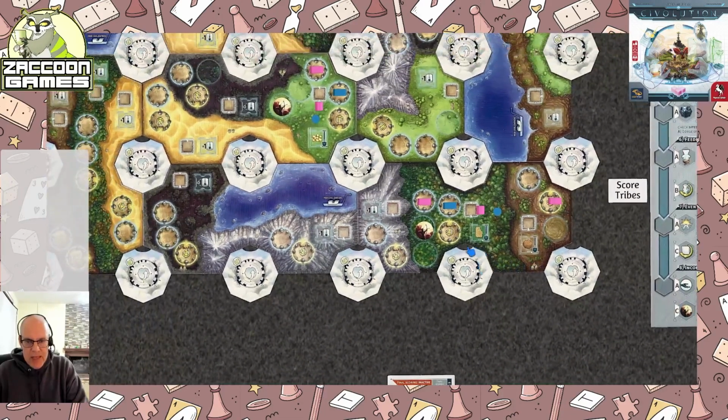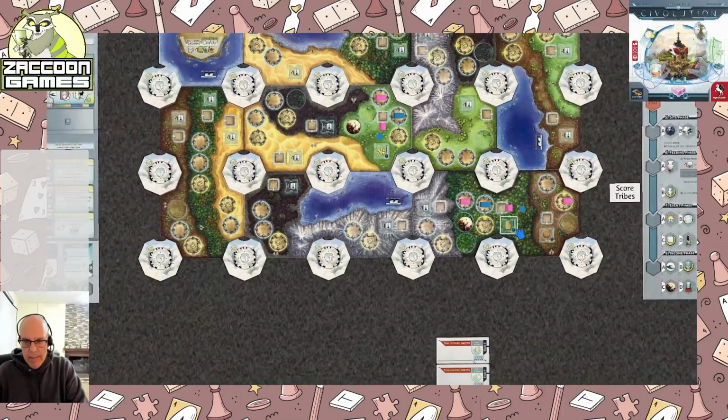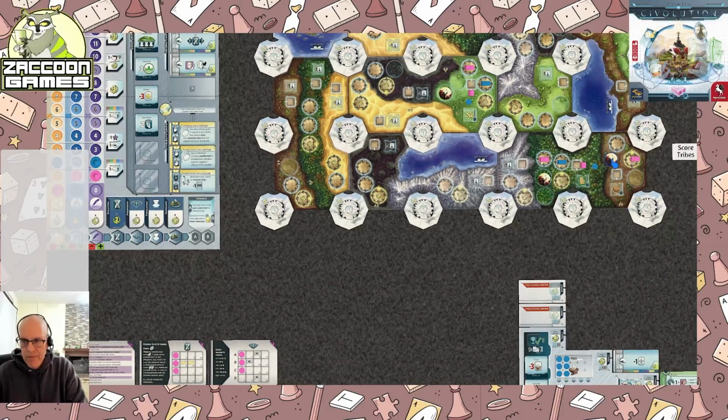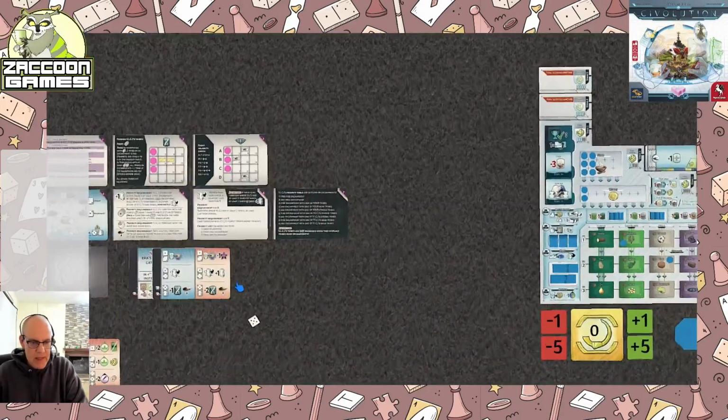And so now she's in 3 spots, but 2 of them can't be hunted in because once it's been hunted, it's done. So she can only hunt there. So she's going to hunt there. That blocks that. And that's it.